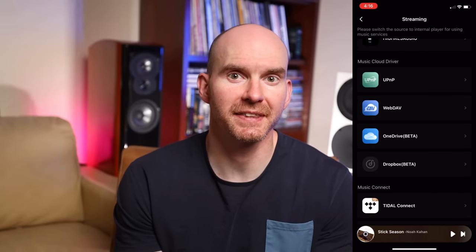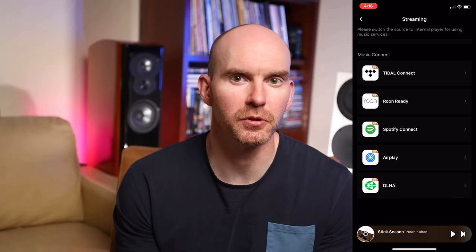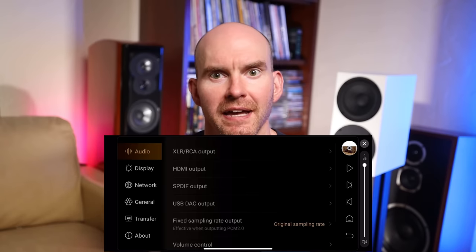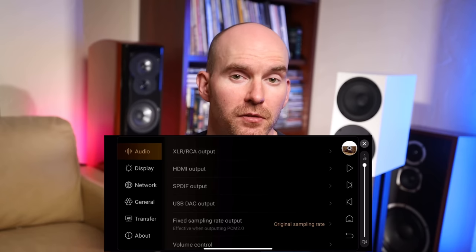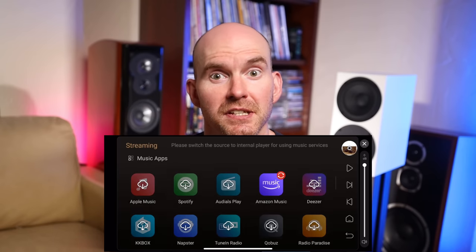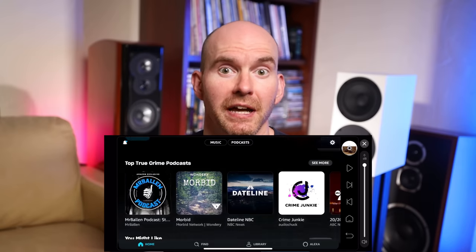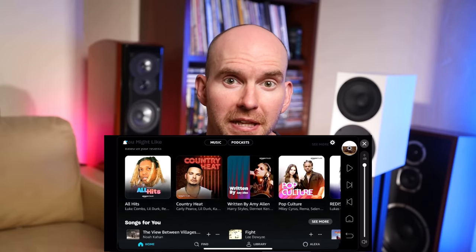I don't have any internal music libraries or NAS drives, so I'll give a quick glimpse of the music folder — it looks quick and simple to navigate. We also have the internal file structure with selections for internal storage, even a CD-ROM option at the bottom; connect a drive over USB and rip your collection onto the unit itself. Now for the streaming section: I have Tidal up and running — it runs really well, no issues to report. Scrolling down we get instructions for connecting Tidal Connect, Roon, Spotify, Airplay, and DLNA. The Cast feature mirrors whatever is displaying on the actual unit — the biggest use cases for me are accessing settings on the A6 and using apps like Amazon Music or Apple Music.